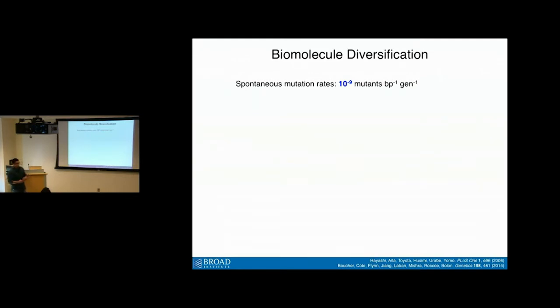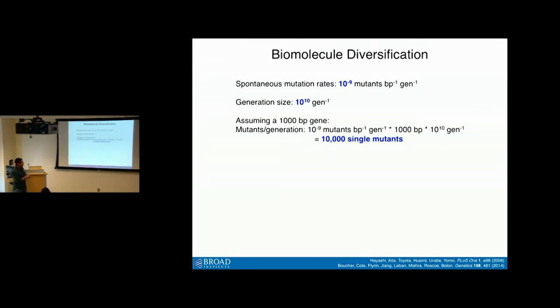And if we just go through a very back-of-the-envelope calculation, for a generation size of about 10 billion members, which for the experiments that I'll show you later is in line with what we typically see, assuming about a 1 kb gene, that per generation you're assessing on the order of 10,000 variants. And this might seem like a lot, but for activities that are relatively complex from arbitrary starting points, you might imagine that you might need 2 mutations, 3 mutations, 4 mutations, even more. And perhaps some of those mutations occur or function epistatically in that you need to make jumps that are multiple mutations at any point in time to achieve that functionality.